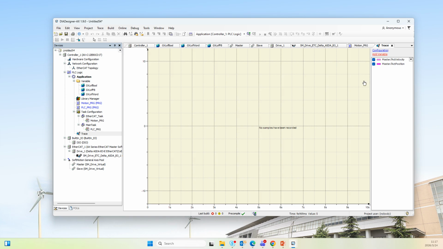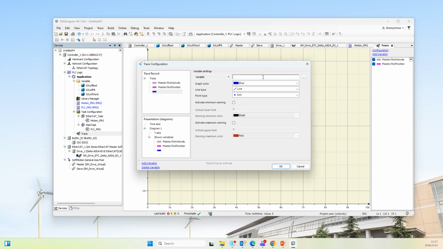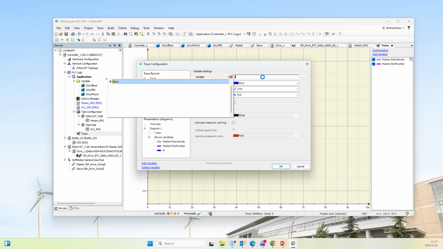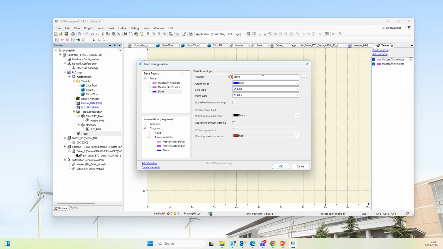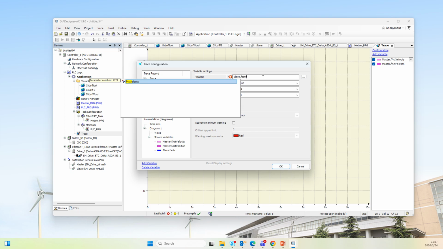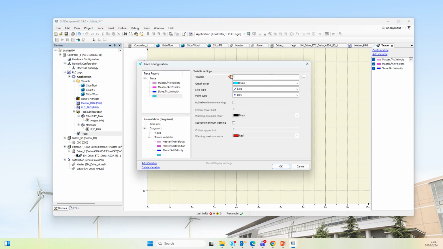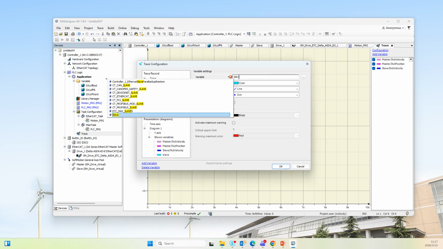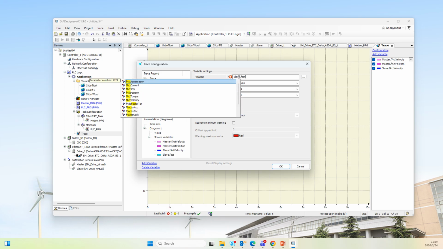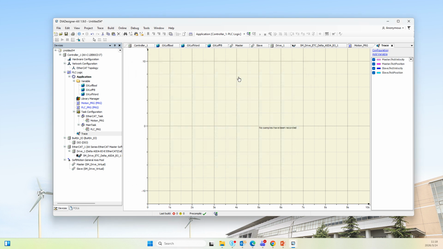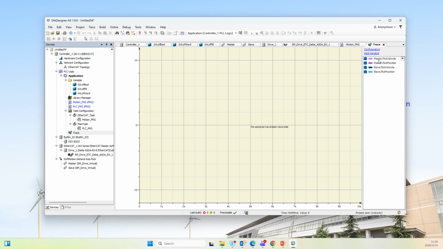Okay, at the same time we need to add the slave FACTV. Okay, you can see for master and slave, we only need to monitor the running velocity and the running position.